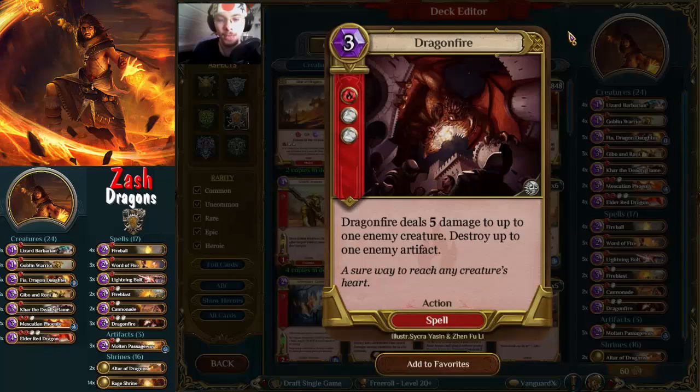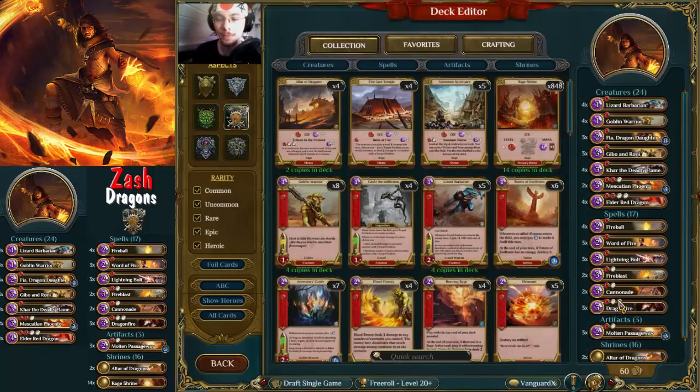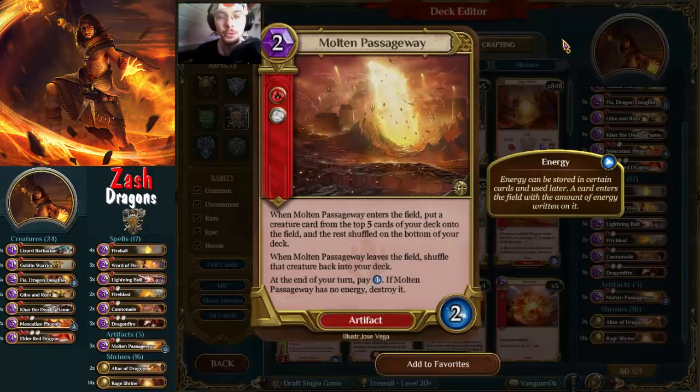3 times Dragonfire deals 5 damage up to 1 enemy creature. Destroy up to 1 enemy artifact as well. So 3 aspects, 3 mana, pretty costly, but for the thing that it does, definitely worth it. 3 times Molten Passageway, because the creatures that we tend to play are rather costly. I just threw like 3 Molten Passageways in there.